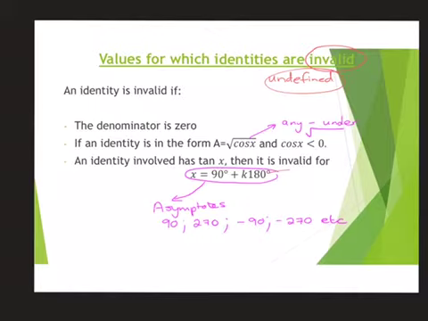Then an identity that has tan in it, the second you see tan, you have to just use this 90 plus k 180, and don't forget k is an element of integers, and that is for the asymptotes of tan. So it starts at 90. If I add 180, then I get to 270. That's the other asymptote. If I subtract 180, I get negative 90. If I subtract another 180, I get negative 270. And the asymptotes will keep repeating every 180 degrees from 90. So the second you see tan in a question, you just copy out the asymptote general solution.